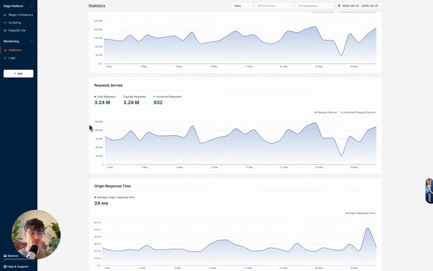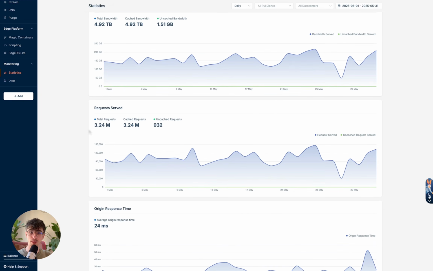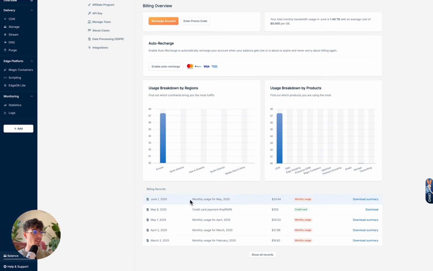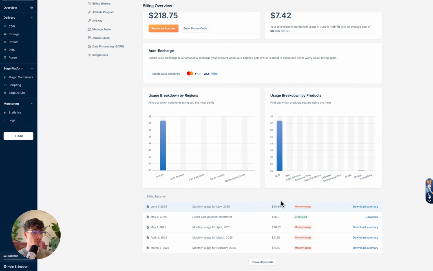This is really great. It's very important for this client, so they want lots of volume and super fast. And now this client pays a little more. So if we check out their balance, for example, the monthly usage for the month of May was $24. Still, personally, I think for a website that serves like 5 terabytes of data to 3.2 million requests, this is mega cheap. Definitely was an easy sell for the client as well, to have reliable video hosting for them, for the marketing department to upload new video content as well.